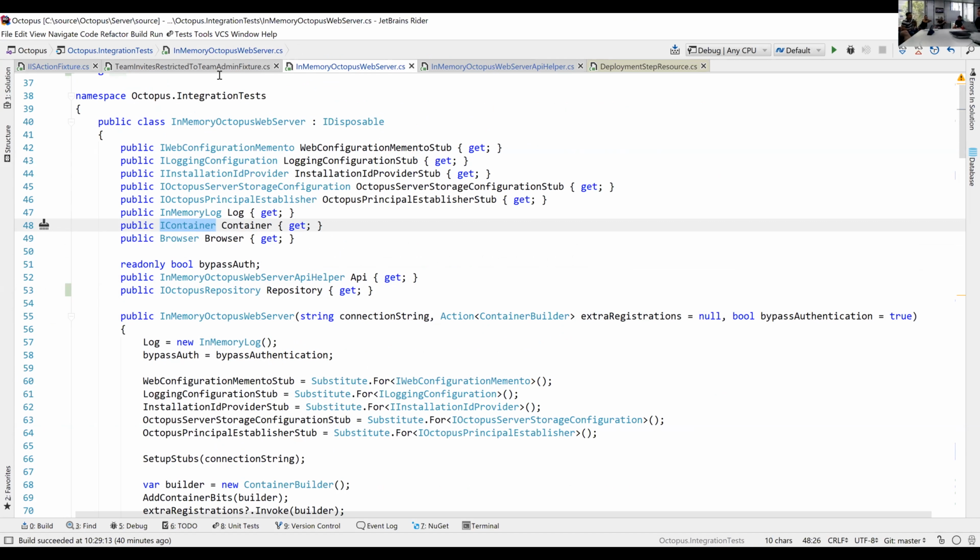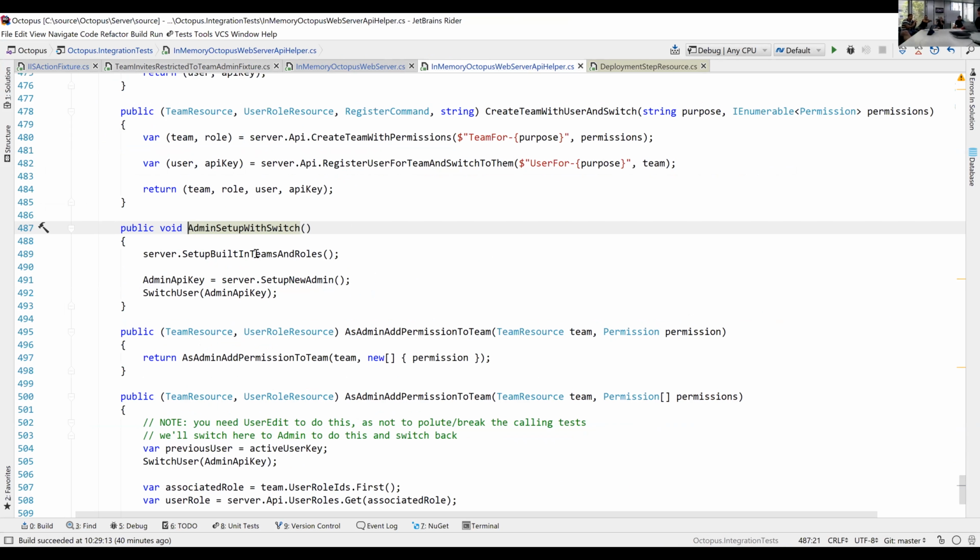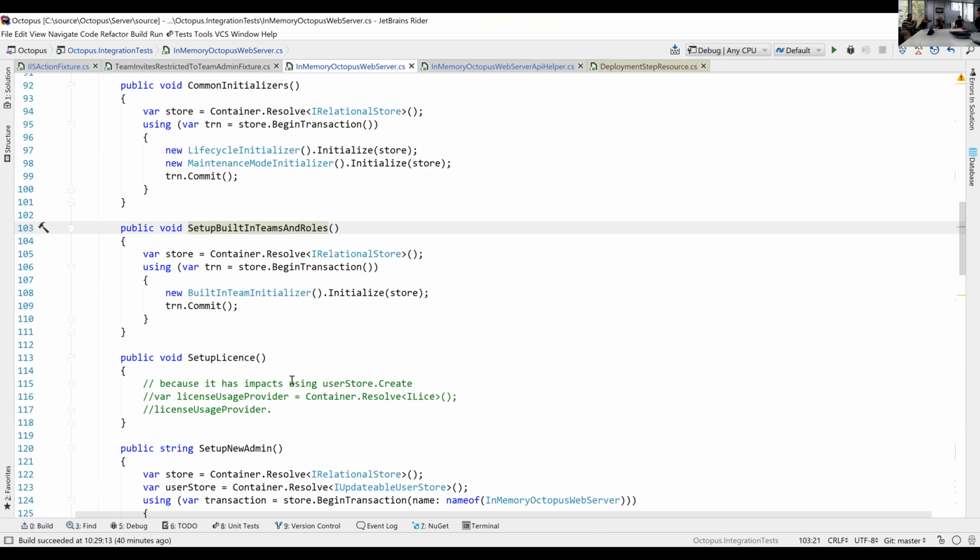Yeah, and so that's what that setup admin stuff does, because this one doesn't have any of the default administrator stuff, so that first call admin setup will go and set up the built-in roles. And just commit straight in. So if you think you need a better helper method here to set up something that's going to be reused, otherwise the admin ones are there, and then the rest is just configure a team based on permissions and call the API.